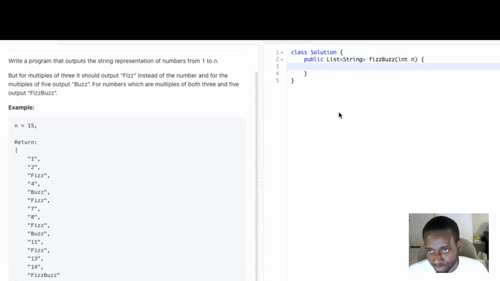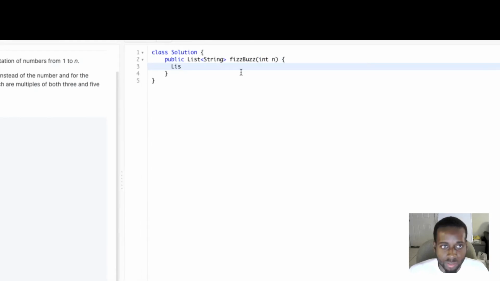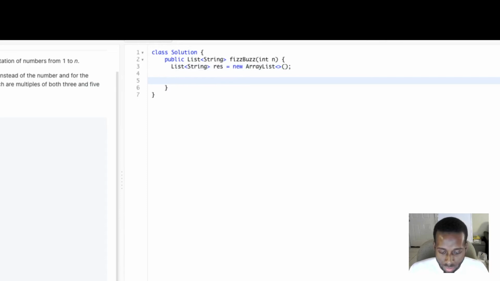So right now, we need to have the actual code. All right, so we're going to build our output list. This is what we're going to populate to return our answer, right? So we're going to have a simple for loop. We're going to do int i, the iterator, i equals 1, because we need to start from 1 to n. i is less than or equal to n, because we need to go all the way to n, including n as well. And then i plus plus.